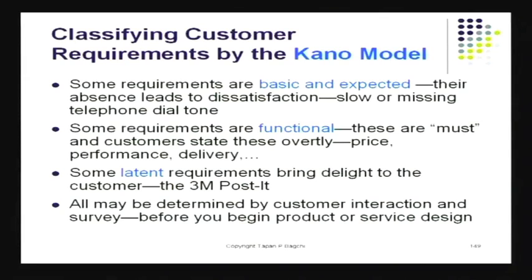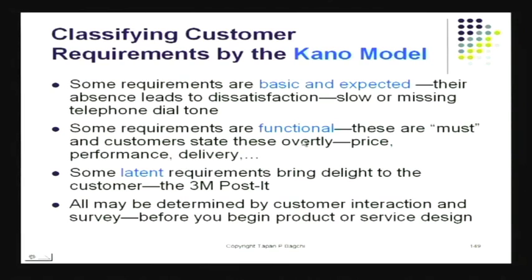I mentioned the name Ishikawa to you. Ishikawa was a Japanese expert. One of his students was Kano, who later became a professor also. Professor Kano devised a procedure like QFD. I'm just going to give you a glimpse of the Kano model. This is a model that helps you find a couple of things. For example, what are the basic requirements that I must meet in the final product, because these are expected by the customer. These are basic requirements. Then of course, I've got functional requirements.